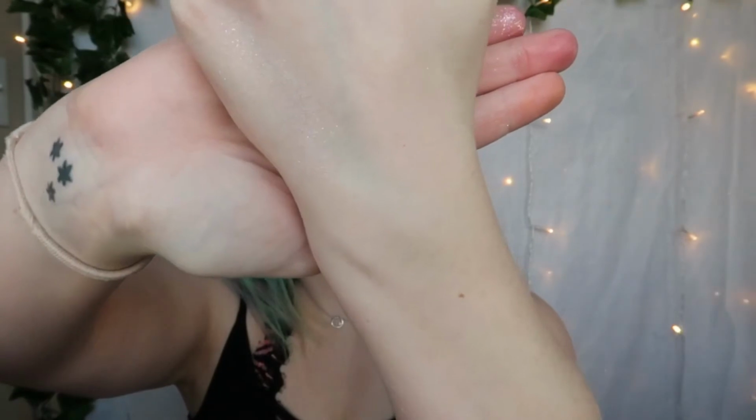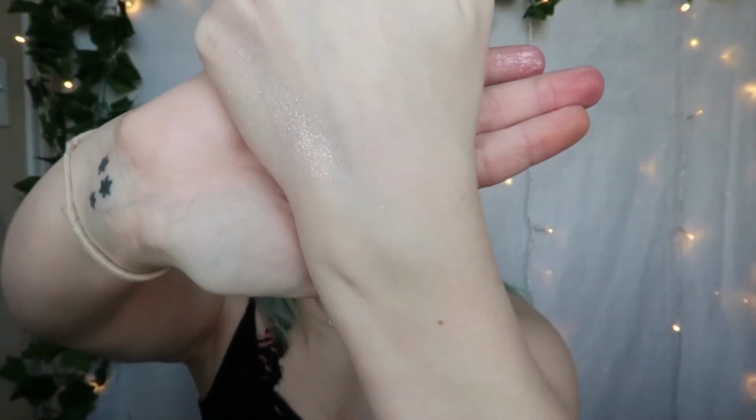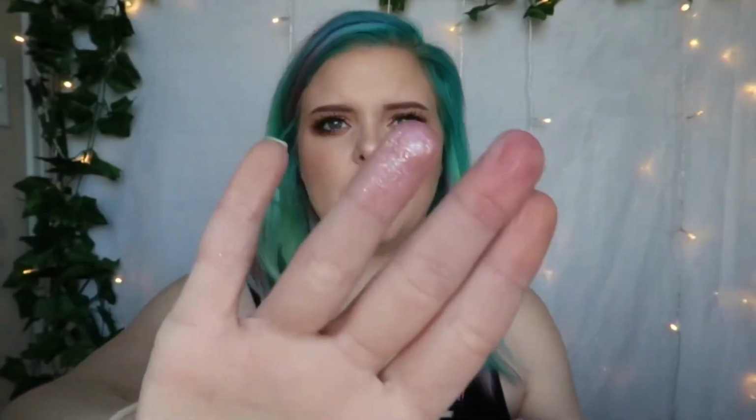And that's what she looks like sheared out. And that's it on my finger right there. It's super pretty. I've used this before and it really packs a punch. And it doesn't move or transfer like the Cover FX glitter drops do, even when applied on top of my foundation that has been set with powder.